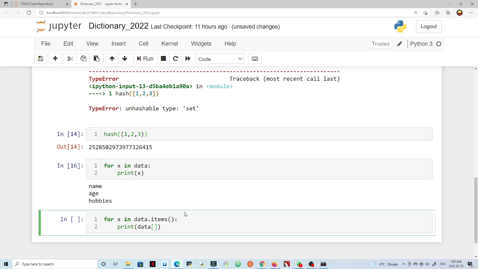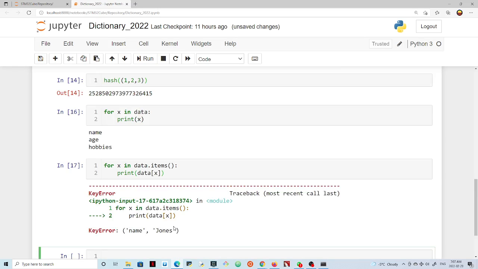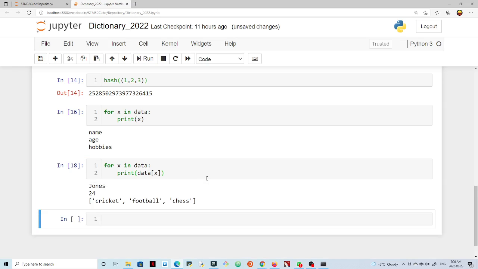So let's say I put x in here. What does this do? That doesn't do anything. So data, what about this? So just a dictionary and then print values. Okay, so this would only give me the values.